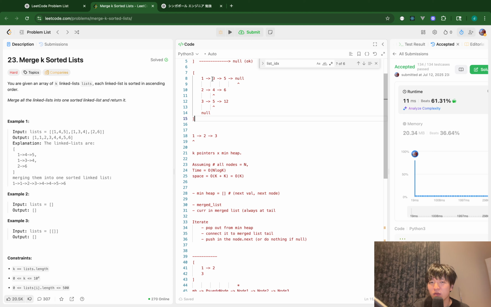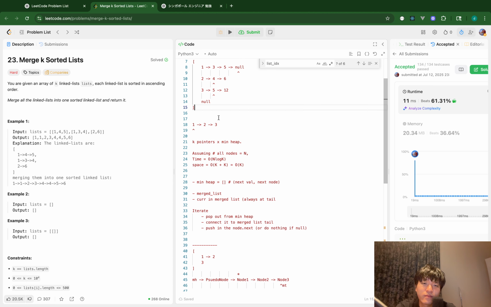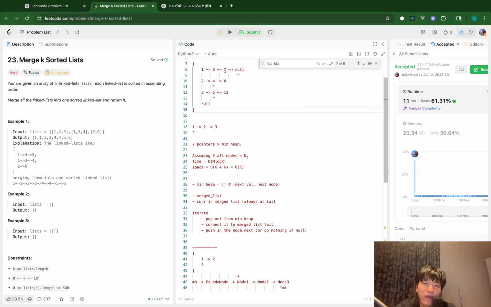Connect it to the tail of the merged linked list. And then after merging it to the tail, I think of the next node of that picked node. Then I push it into the min heap because it's the next option I can choose. So I iterate this until I run out of the nodes in every linked list.